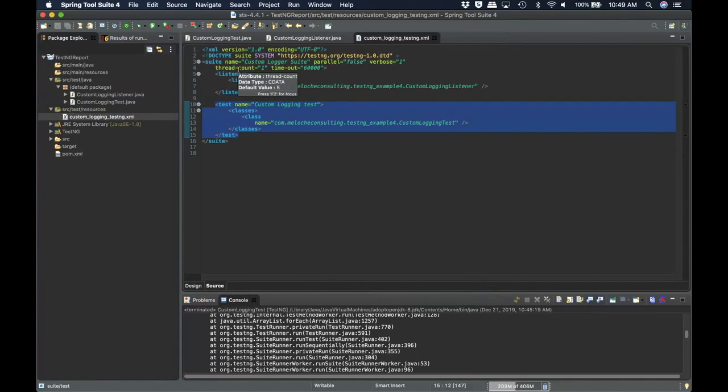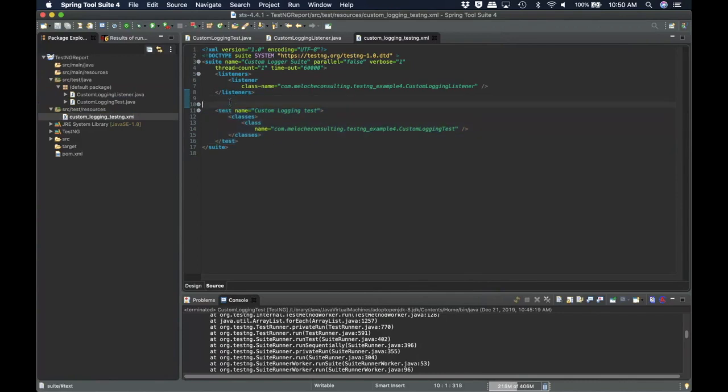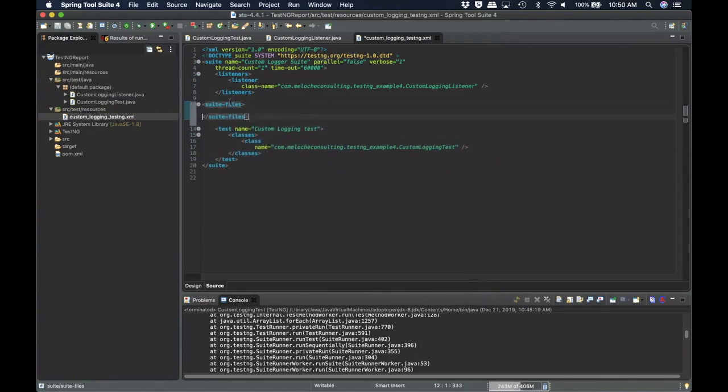Now, the reason the reporting is set up where it's talking about subsuites is you can actually fragment this file and call subsuites as well. So you would have suites in here. You can create a set of suite files and then point to them at this level. But typically you want your listeners to be at the master suite level.